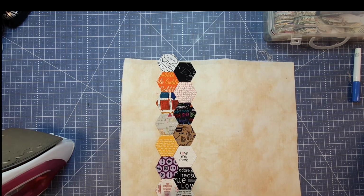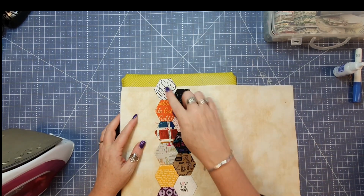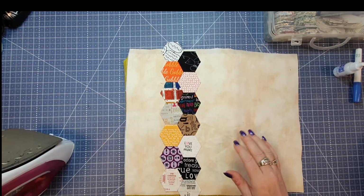Alright, so now what I'm going to do is I'm just going to use a white thread today, so it's a little bit contrasting and blends in with some. And I'm going to stitch these into place. Okay, so I'm going to head over to the sewing machine.